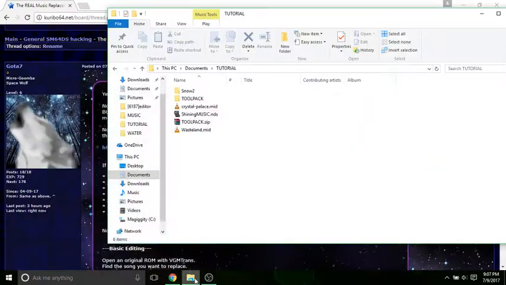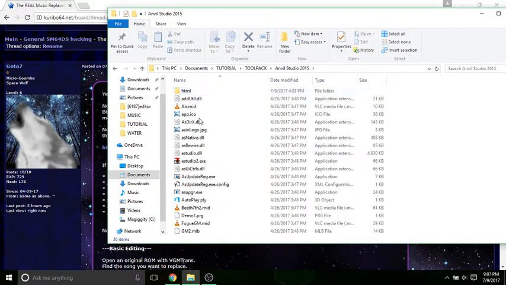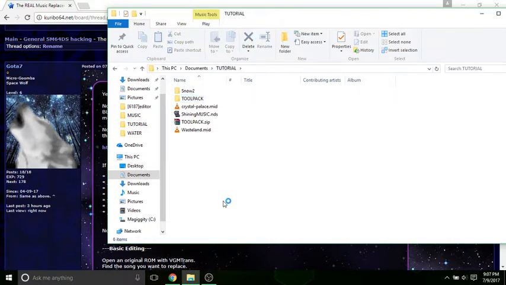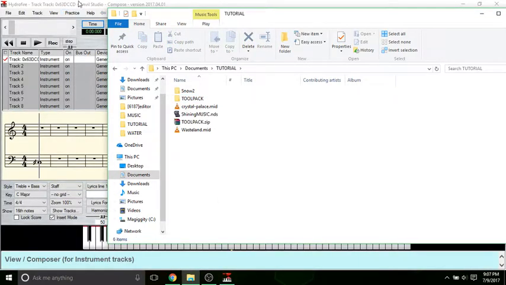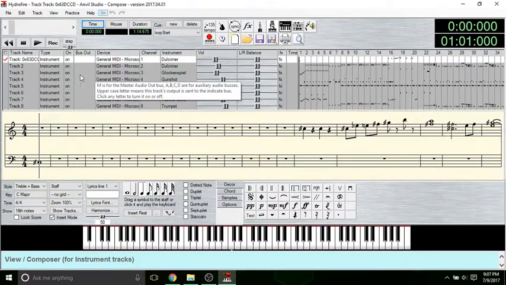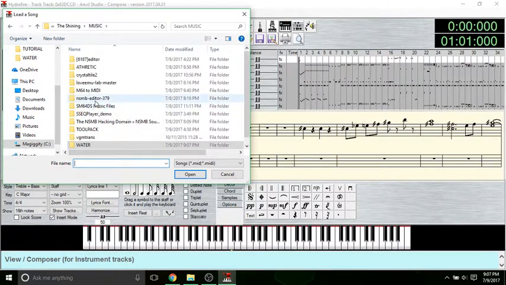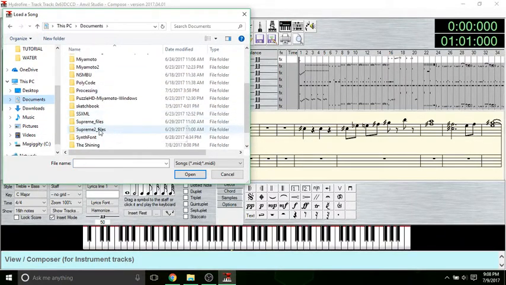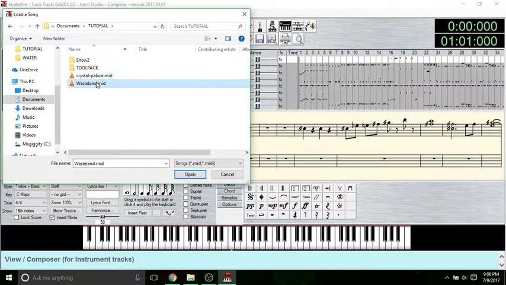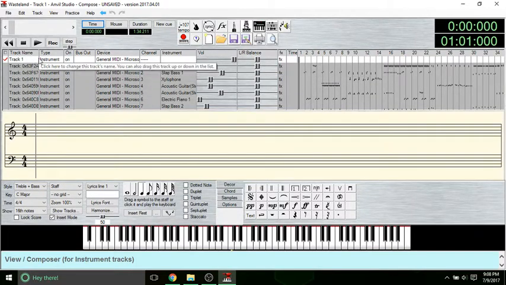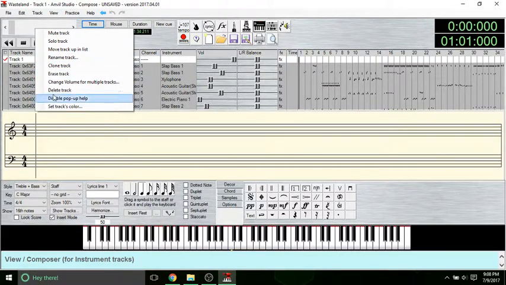You don't need it. So once that's all taken care of, you want to go to the tool pack and open ANVIL Studio. If you have it installed, you could just use that one. That's Hydro Fire, a song I was working on earlier today. Now, open Wasteland, or whatever you named it, I named it Wasteland. And you'll see that there's this one channel that just magically appeared. Just delete that and you'll be fine.